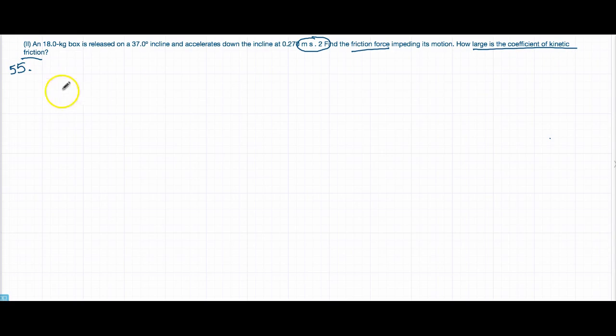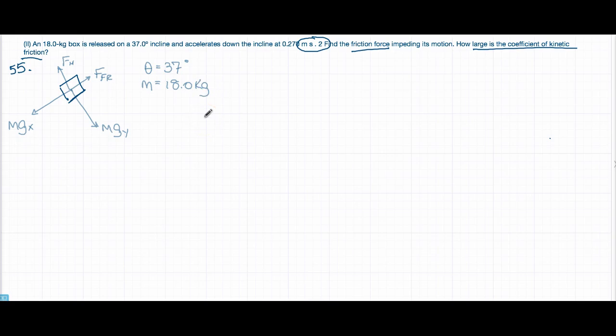So setting up a free body diagram, assuming the box is sliding down, let's say down the negative x-axis, I'm going to get forces that look like this. I've got the y component of the weight vector and the x component of the weight vector. I've got a normal force, F sub n, and a frictional force, which is retarding the acceleration down the incline, so it is directed up the incline. And I have some initial conditions. I have that the angle theta is equal to 37 degrees. I also know that the mass of the box is 18 kilograms.